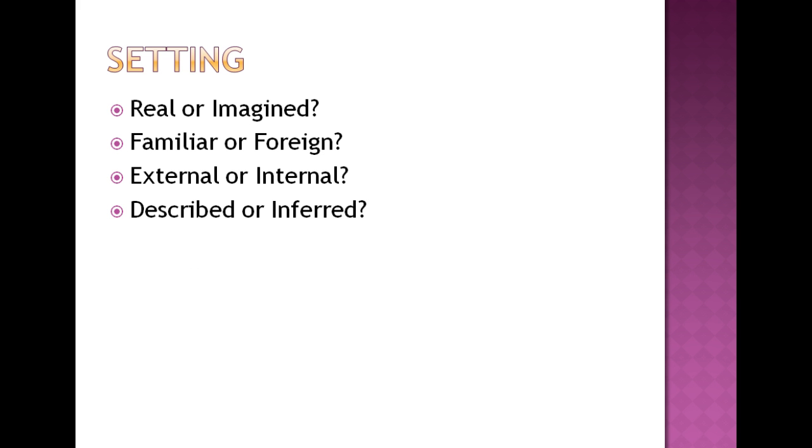With setting, we get to choose whether or not it's going to be a real place or a made-up place. Is that made-up place going to be familiar, or is it going to be completely exotic, really different? Is the setting going to be outside the character or inside the character? Are you going to straight up tell them about the world, or are you going to make them pick up on the world's different traits by writing the details down and letting them piece together the clues? These are all things that we can do with setting that help readers get into a story.